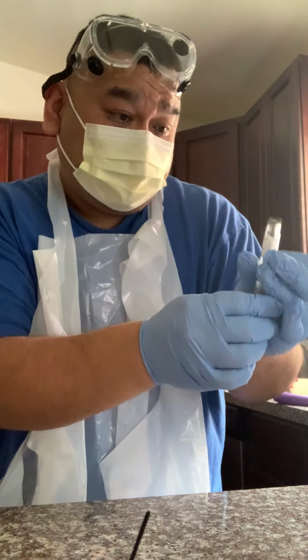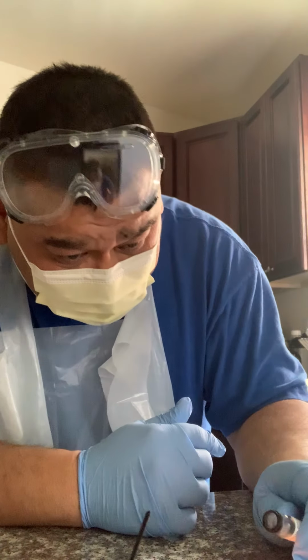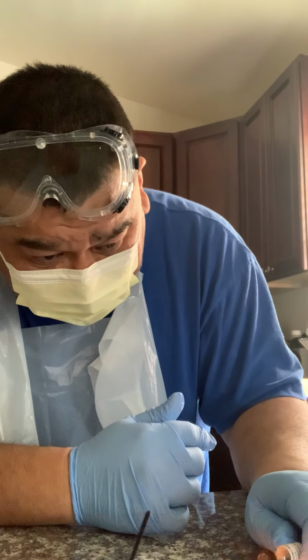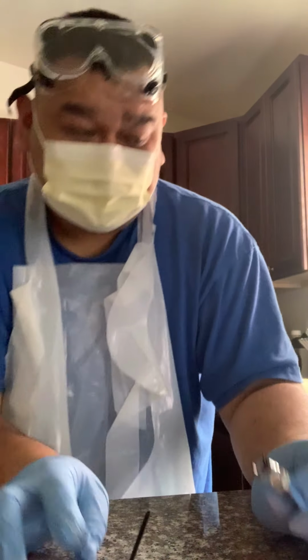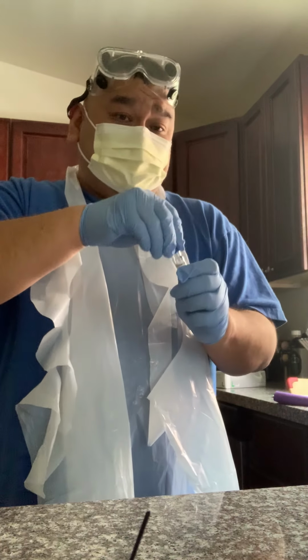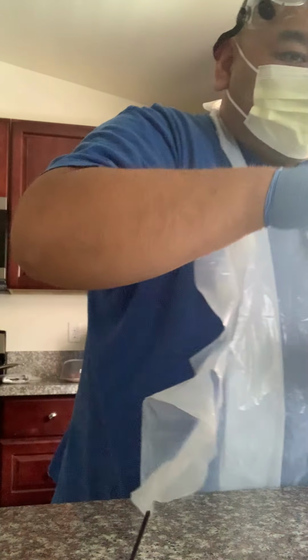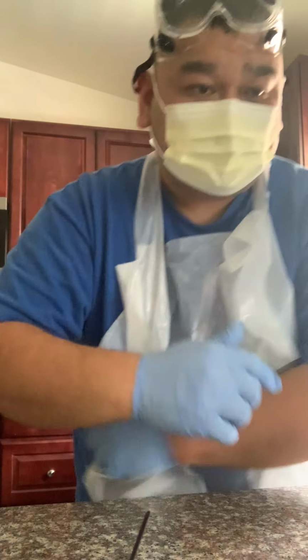Flame the nutrient broth, sterilizing it. All right, and replacing it with the cap. Extinguish the candle.